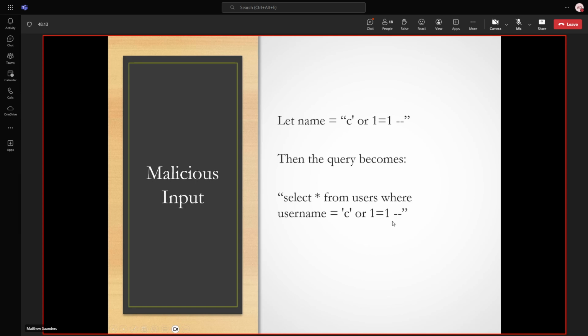Now there may be no users named C, but it's always true that 1 equals 1. And so all of the users in the table are going to be returned. So this is a good way to dump information from a SQL table if the programmer is not checking for any kind of misuse or insertion of SQL code.